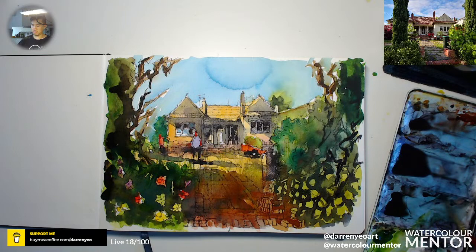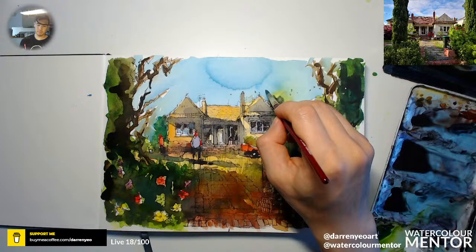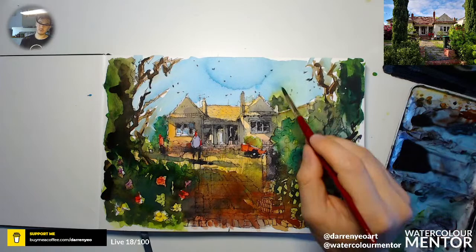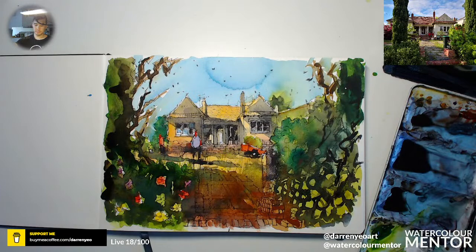I do have some time to put in some birds while I'm waiting for things to dry. So some quick little birds like that, neutral tint, and just picking up some of that with the brush and dropping that in areas. Okay. And it just helps as well, again, to fill up the sky, because we've got so much detail and things down the bottom, so it will join things on left to right a bit better. Some hair maybe for the figures.